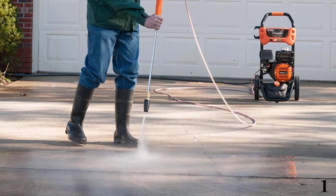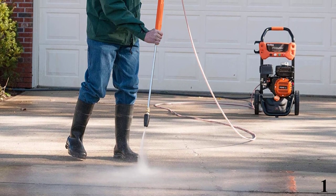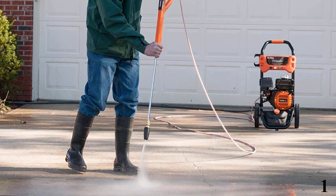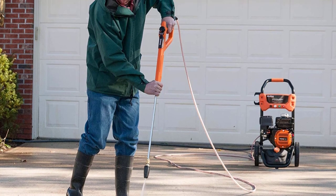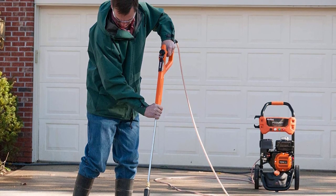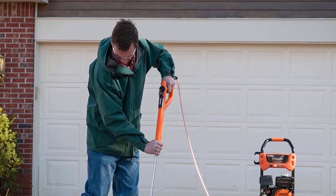Its user-friendly spray gun has a flexible hose that allows for different speeds to clean various surfaces depending on the dirt situation at hand. One reviewer explained, "At this price point, which is about average, the power washer has enough power and attachments to do any job you need to do without problems or worry."